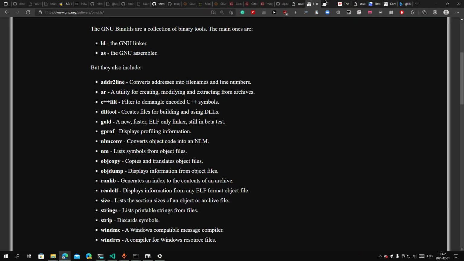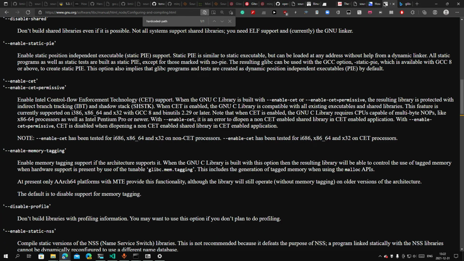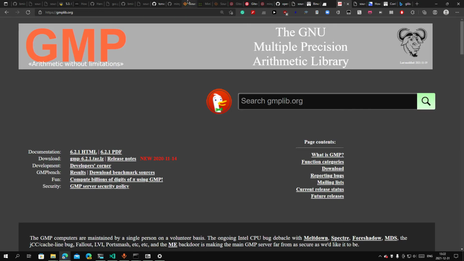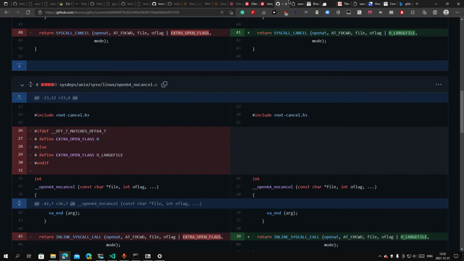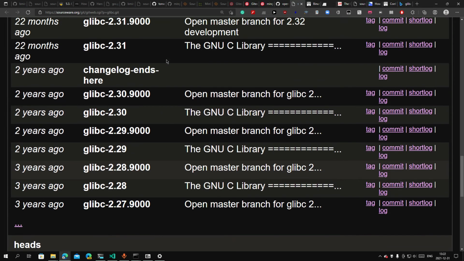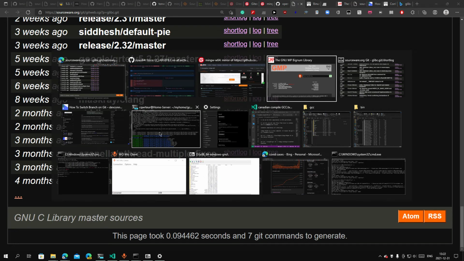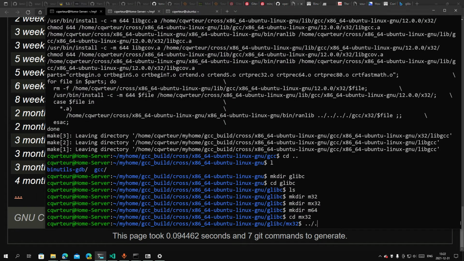Compiling glibc is another mess. Just holy crap, you know. So we cannot go to the glibc itself.